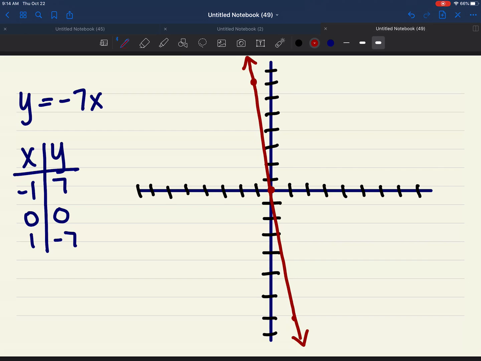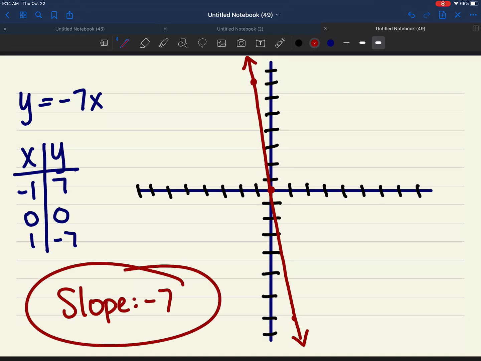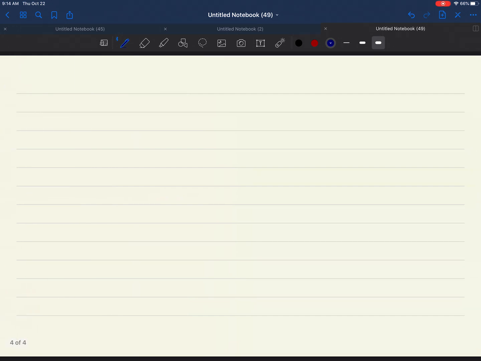Now, that's all it asks you to do. I'm just asking you this because it's something that we've talked about. What's the slope of this line? -7, right? Always the value in front of x. How can I tell that it's negative just by looking at the graph? Because it's going down, okay? Just like we took our quiz over the other day.